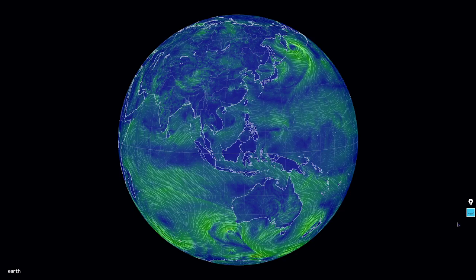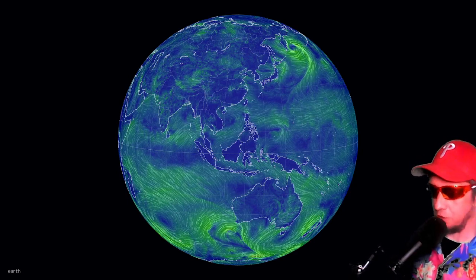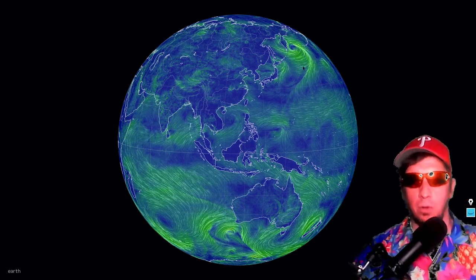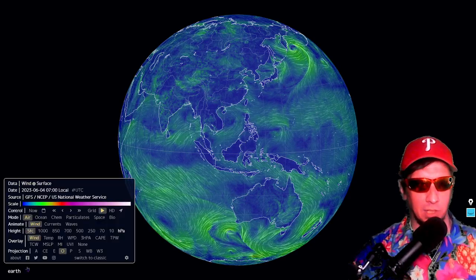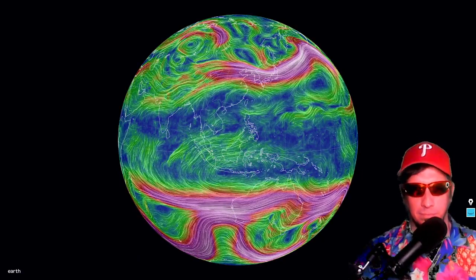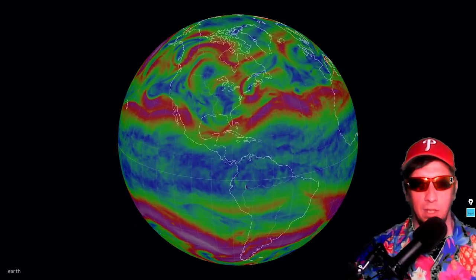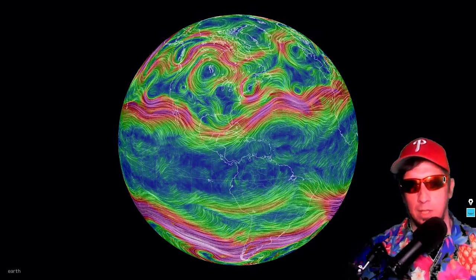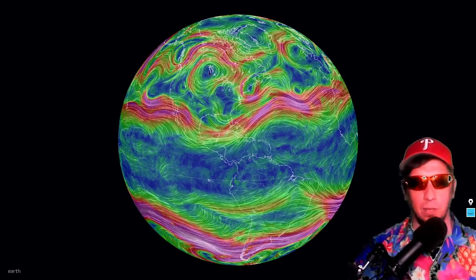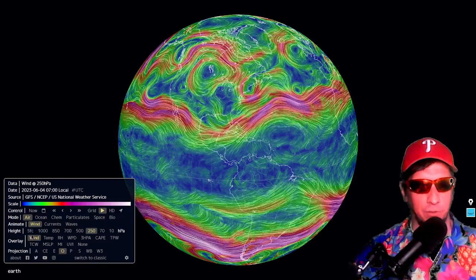Anyway, let's do meteorology. These, like sands through the hourglass of time, are the surface winds of your lives. Strong low here off the east coast of the Kamchatka Peninsula. Here are the jet streams of this side of the planet. We've got a huge jet stream divergence here on the western portion of Australia. Here are the jet streams of the Western world. And the jet stream's getting a little bit more coherent over the U.S. We still have a strong upper-level anticyclone here rotating counterclockwise over south-central Canada. That's the jet stream scenario for this side of the planet.